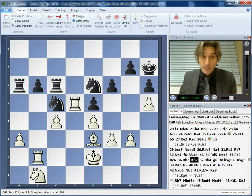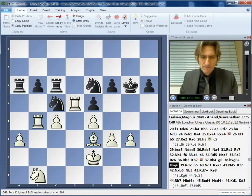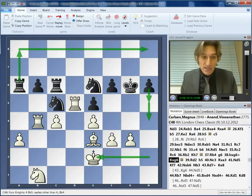Now I think Anand's next maneuver was very good. King h7, because that pawn, if white ever breaks through, that pawn restricts the king. And at first I thought this is very odd for Anand to play like this. But actually, the more we looked, the more we realised this is actually brilliant defence. What Anand intends is h5, rook round the angles to here, h4, and after the exchange of pawns, then black has counterplay against the king.